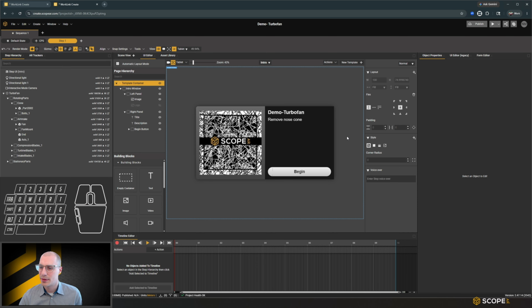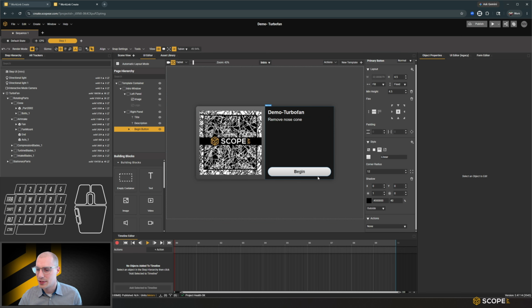If you're interested in learning more about the UI, again, we have a lot more content that supports it, or you can pause this video and play around a little bit. But for now, we're just going to leave it at this. The last thing we're going to need to do is we have this begin button. And when I select it, we can see down the bottom there are actions. And this action is telling the system, what do I want to happen when the user clicks on this button? Because we don't have any steps for this to go to yet, we're going to leave this blank, but just noting it because we're going to come back in a moment and set up all of these connections.